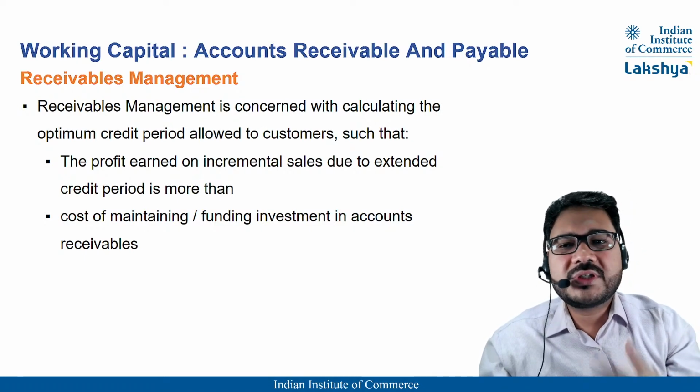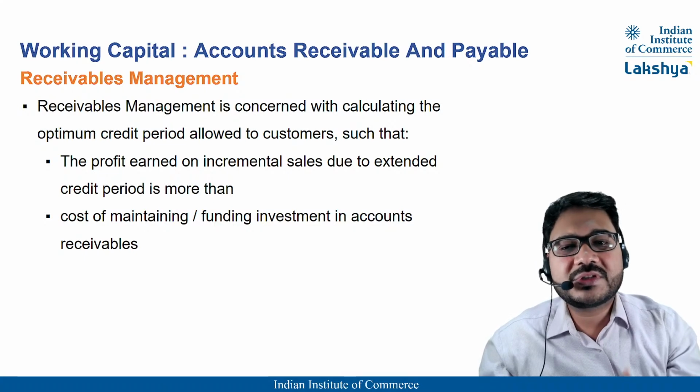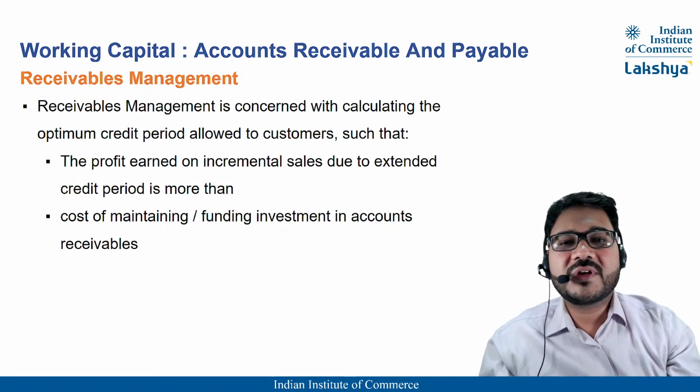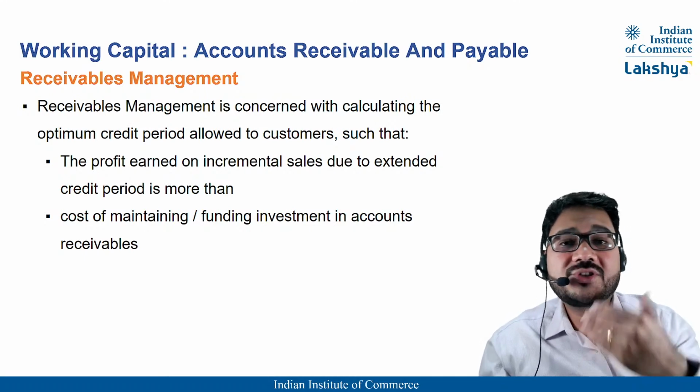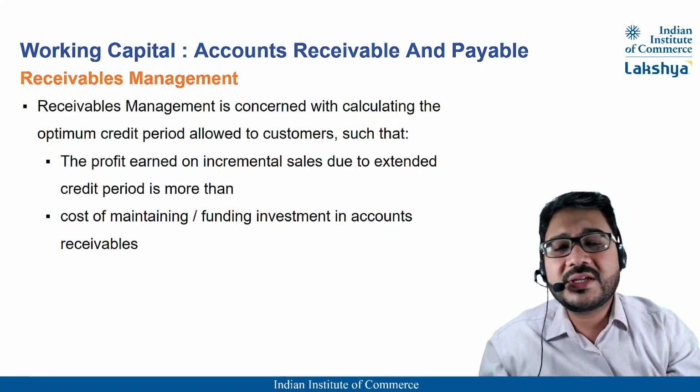Receivables management is concerned with calculating the optimum credit period allowed to the customer, such that the profits earned on incremental sales due to the extended credit period are more than the cost of maintaining or funding the investment in accounts receivables. So when you have to figure out how much credit I should give to this person, firstly, what is the need to give credit?